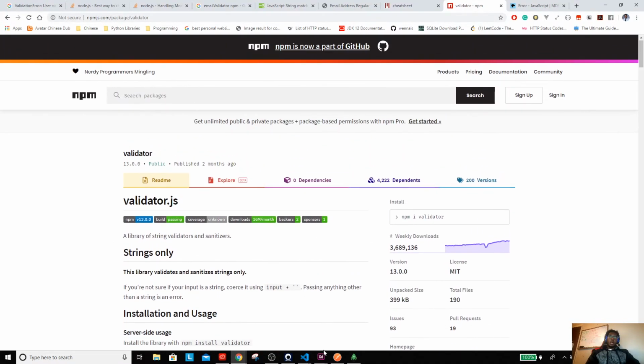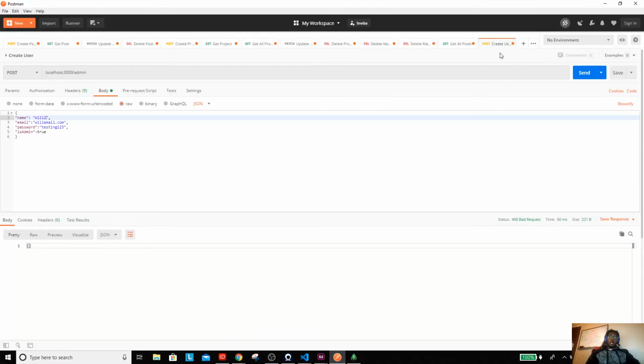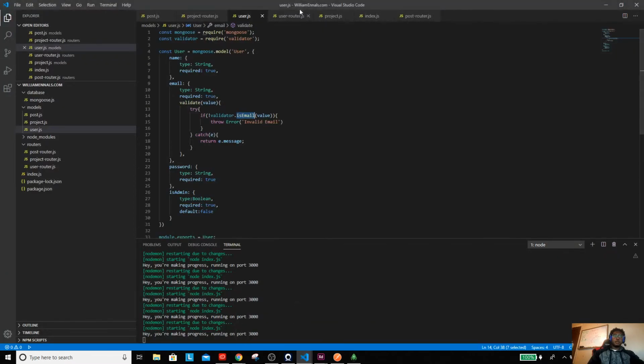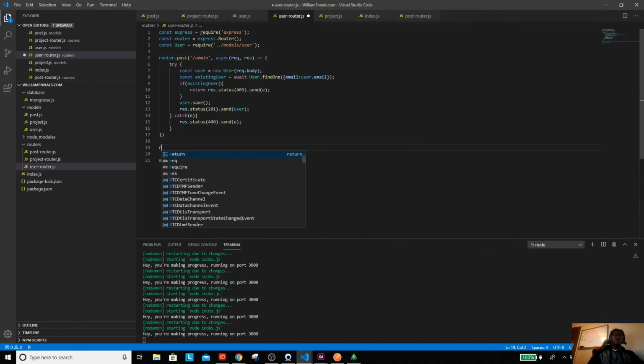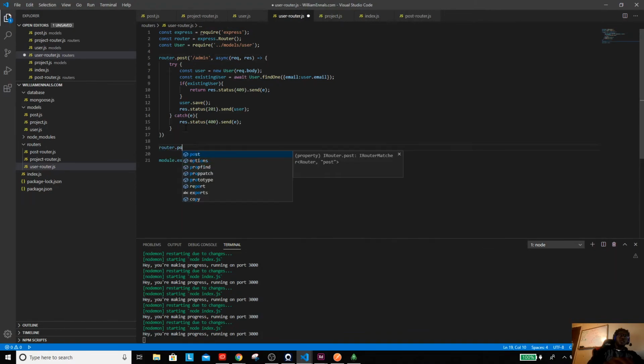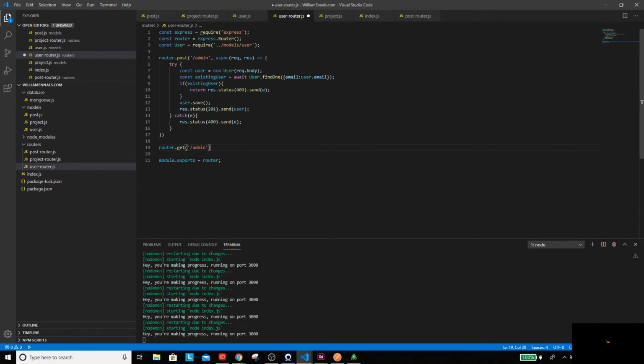Actually, no, I'm not going to wrap it up just yet because I don't think I added in the delete. So I'll go ahead and finish wrapping this up by adding the rest of the methods that we need. I'll go a little fast with this one just because we already know what we're trying to do. So we're going to get the user. We'll do admin, and this will be a get at this point. So it'll be async, request, response, and we're just going to drop these endpoints in.